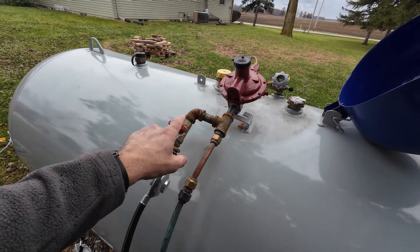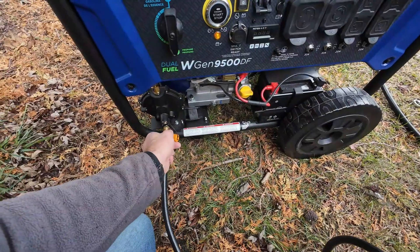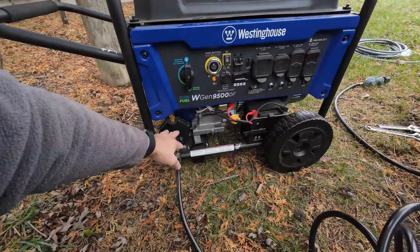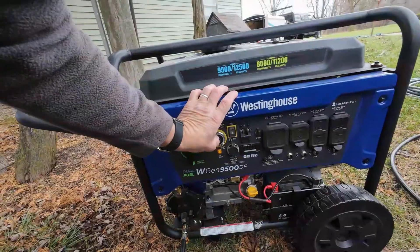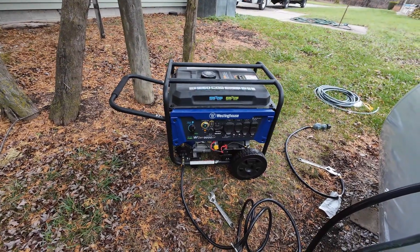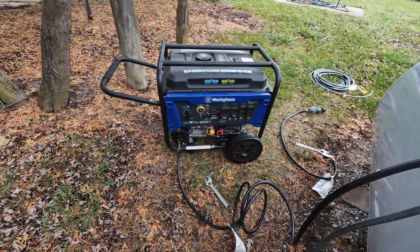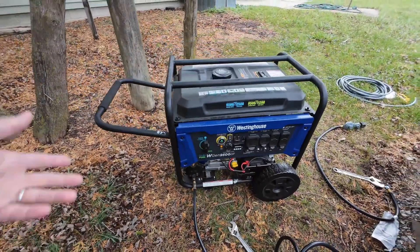The day the gas guys were here, I tried hooking this grill hose line up to my generator and we tried it — it would fire up but then it would die right away. What we thought that day was that we had a valve here, a valve here, and a valve here, and it was just reducing the flow too much. I'll show you what I mean — turn the gas on and fire this up. And that's all it would do: maybe try to start or start up momentarily and die again.